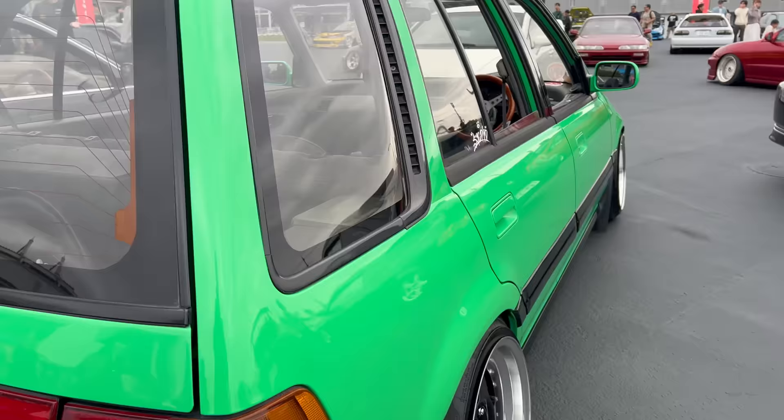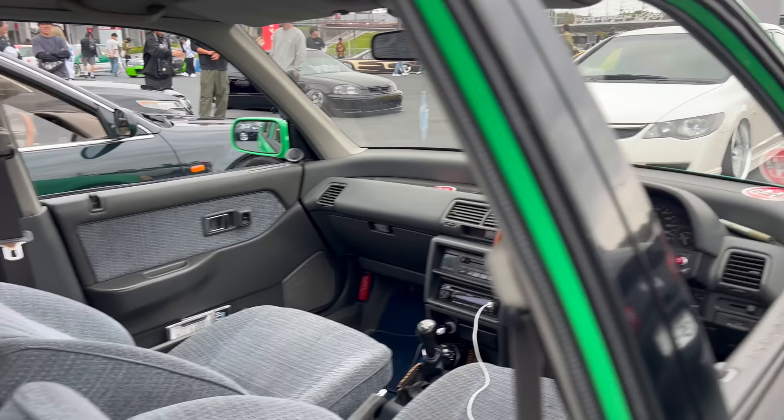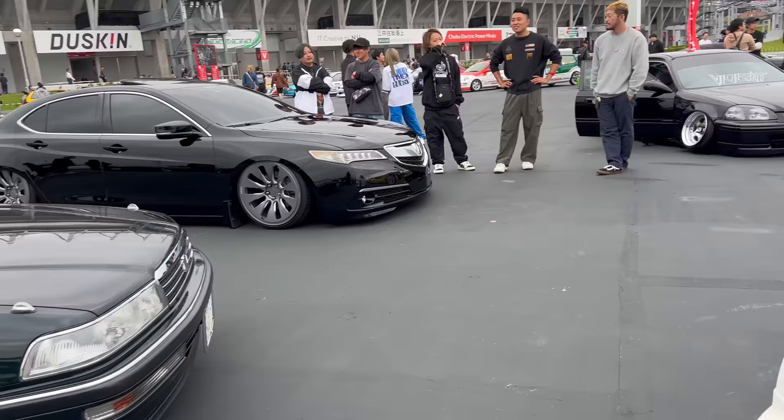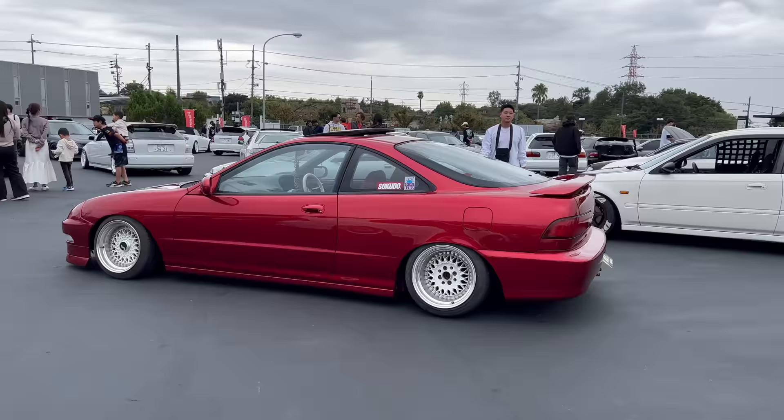Nice fitment, of course, and interior. Really cool little shuttle example here. It's got some US style to it too. A lot of US style is really popular here. So you'll see a lot of cars with USDM conversions. Like this Integra - this is definitely a really Cali style right here.